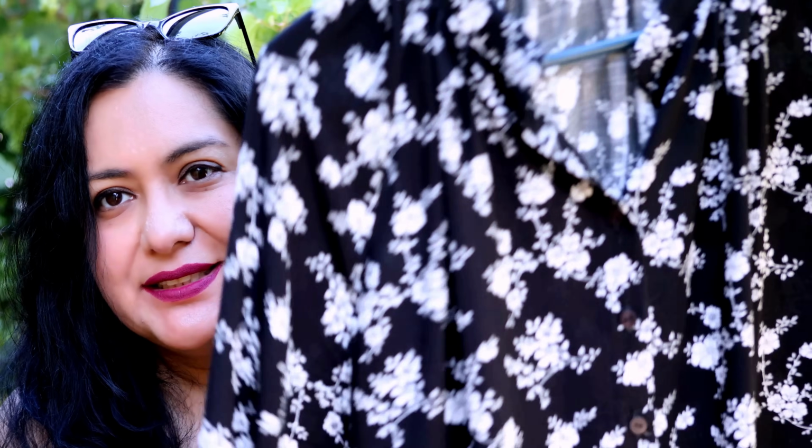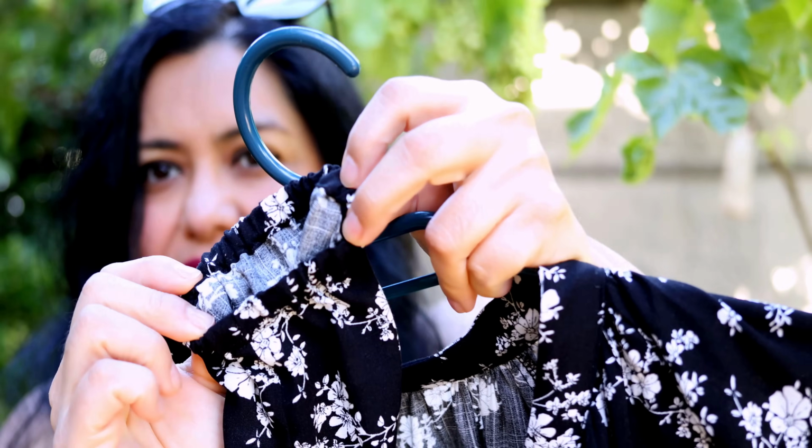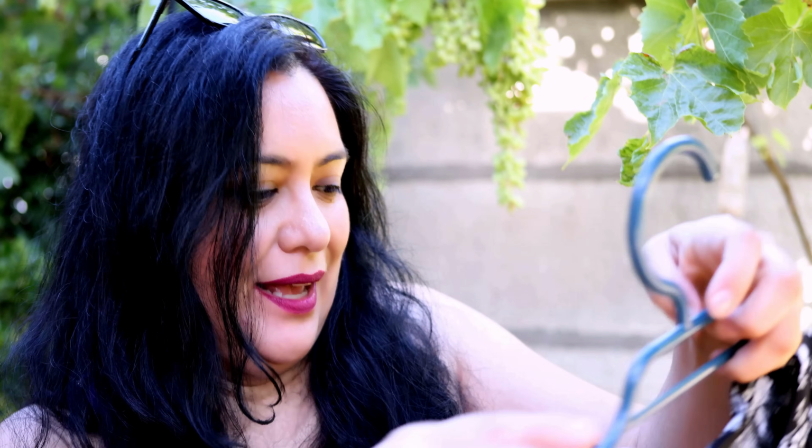Over here we have raglan seams that you'll see better from the inside, and here is the little casing with a little elastic. I always make sure to measure this against my wrist and have quite a nice amount of ease so that I can never feel anything tight around my wrist, because it's a delicate area, you know. So you can see it's very, very comfortable, and I'm quite happy.